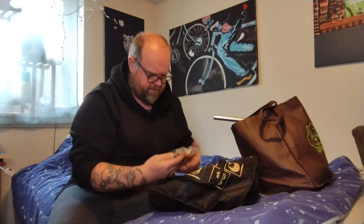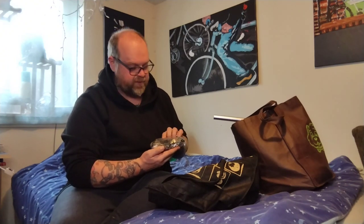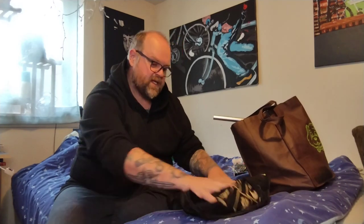I bought these and then went back to ask if he still had them, trying to buy them again — didn't realize I already had them, which is crazy. This is a complete Avid black cantilever brake set. I've been putting these up for $40 — they're like $40 a piece new — and it was $10. I also found a little baggie of random Campy recessed brake nuts in various lengths: a long one, a kind of shorter one, a pretty short one, a really short one. I got him to throw it in — both for $10. I love having all the brake nuts in all the sizes.